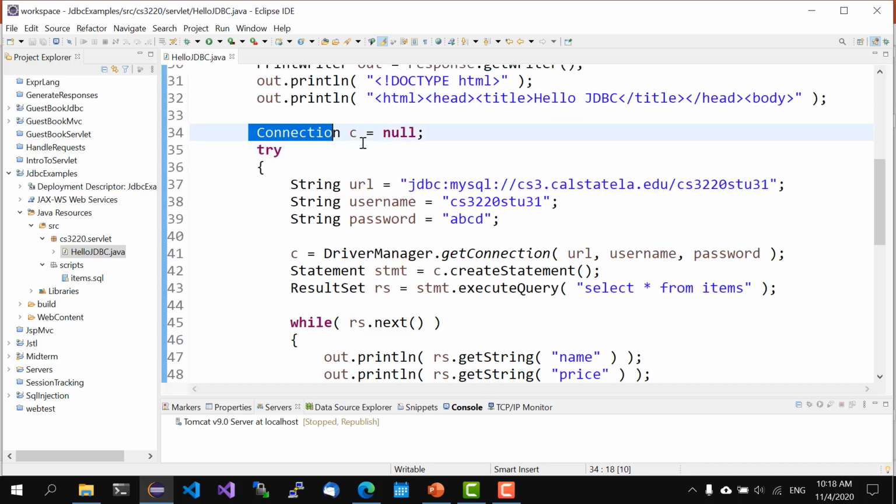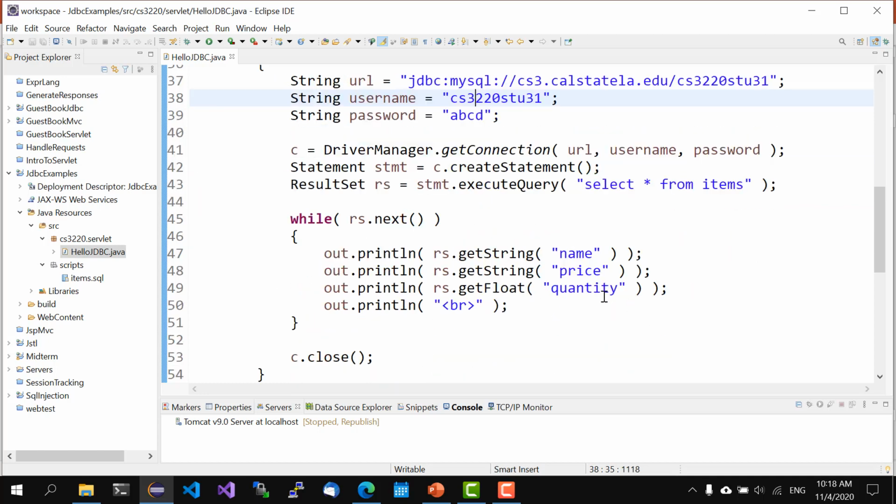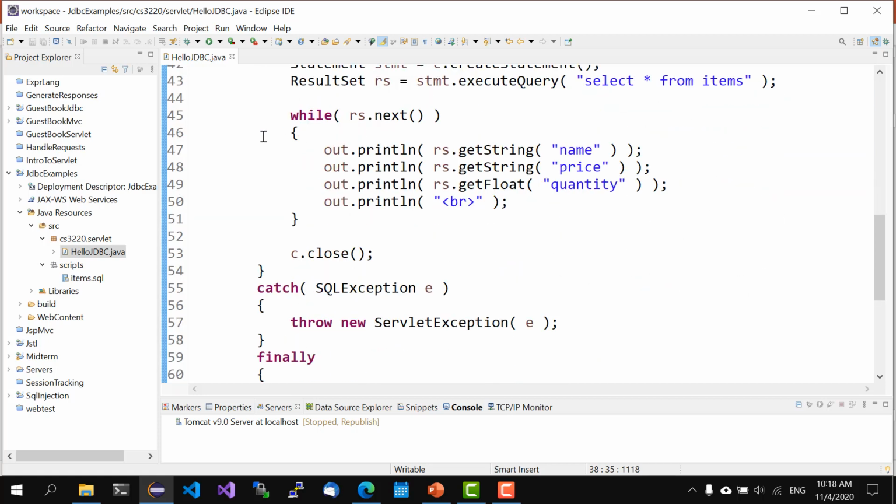And starting from here is the database part. It will connect to the database on CF3, select some data from a table, and output the data to the response.